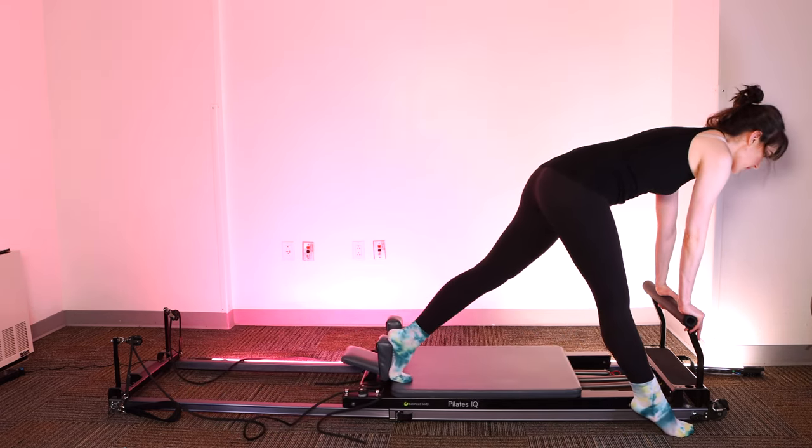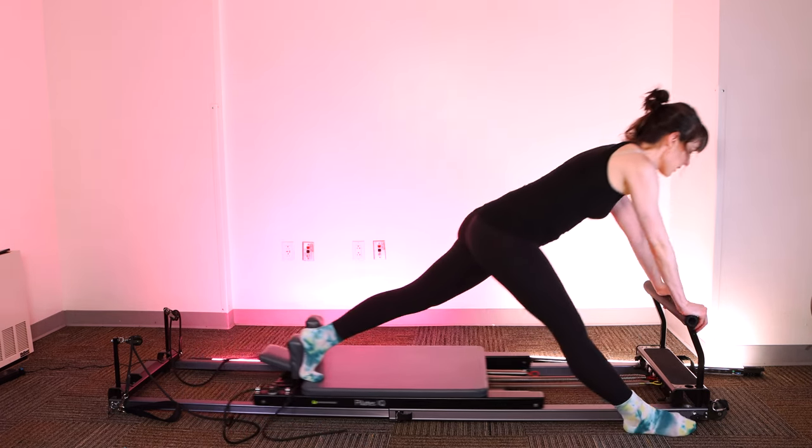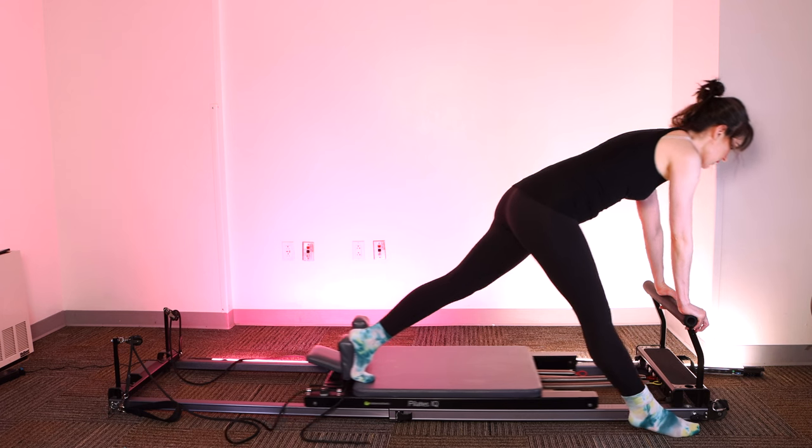Press forward, weight comes onto your forefoot. Press back, weight on your heel, both legs straight. Lift the heel as you come in. Let's take two more.